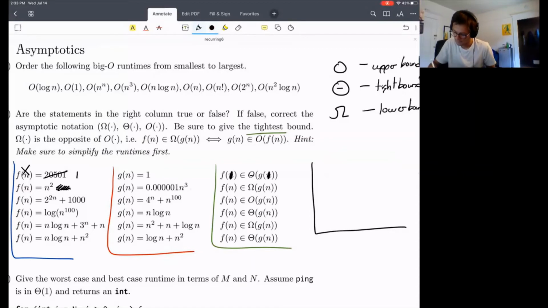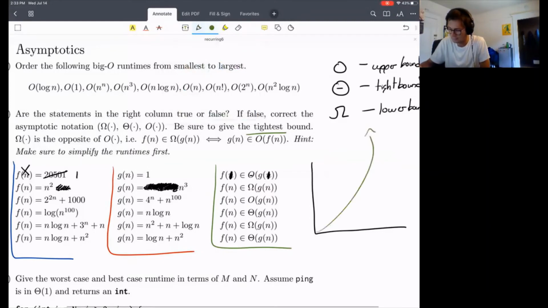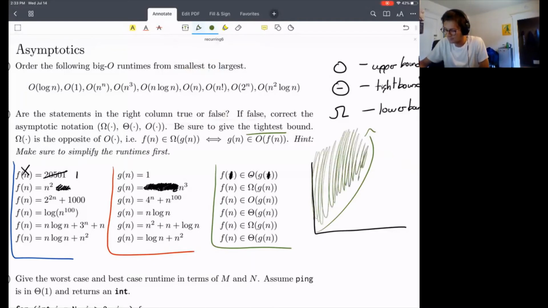Similarly, we have a big constant here that doesn't actually mean anything. It doesn't matter how small the factor is of n to the third we're looking at. If we're looking at n to the third, it's going to grow at a rate of n to the third. So now basically what we're asking is, we're looking at omega of g of n. G of n is n to the third, right? So if we want to look at omega g of n, let's draw n to the third, looks something like this. It's a very steep line. It's steeper than n squared. And it's an omega bound, so it's at or above this line, okay?